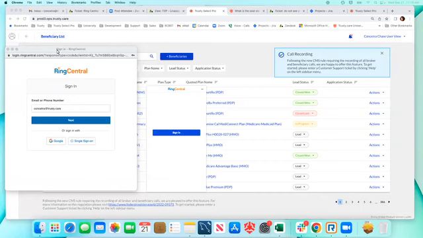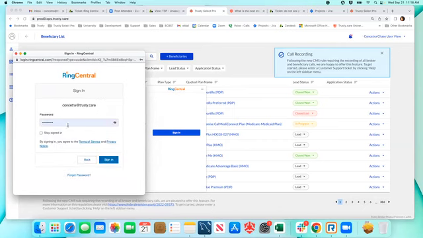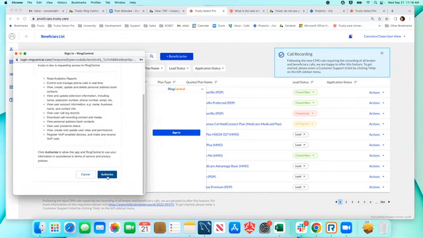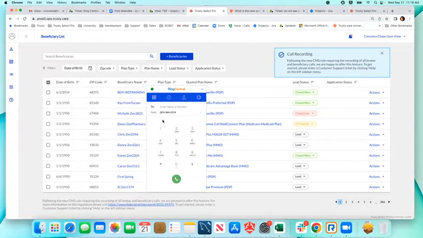Okay, so once you select your sign in here, you're going to get this screen and your login credentials will show up, and you just select next on the next screens here. And then this is going to bring you to the page to authorize. You just select that and accept. And then it's going to bring you to the dialer pad. This is where you will make your outgoing calls to your customer.